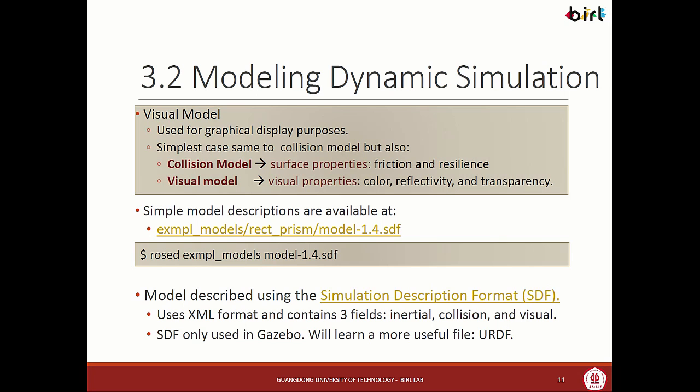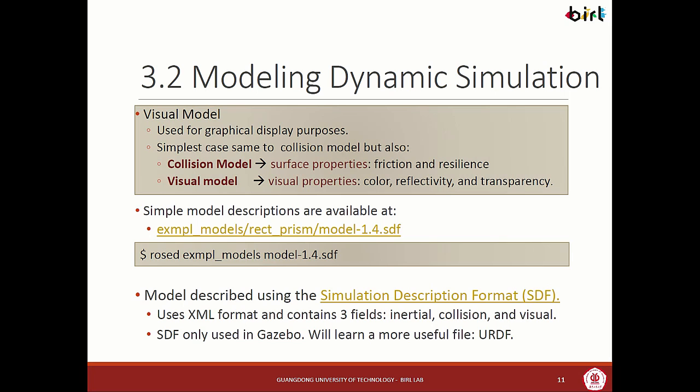So we'll open this file from Package Example Models. We're going to look at this rectangular prism. Okay, so we can open it like this. The SDF and the URDF both use XML. XML is, how can I describe it? Not a system, but a style of encoding information using tags.